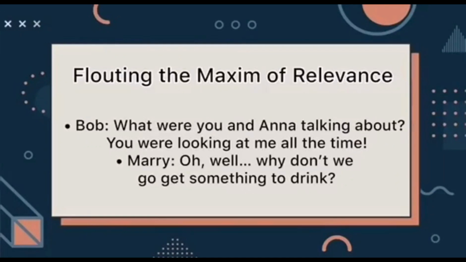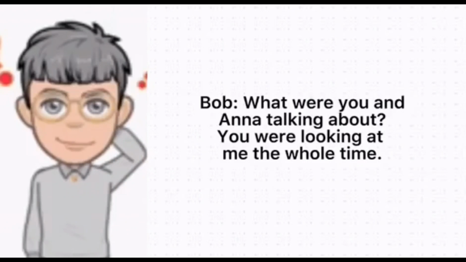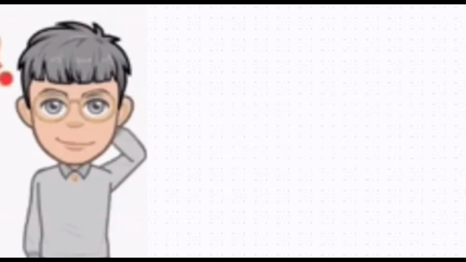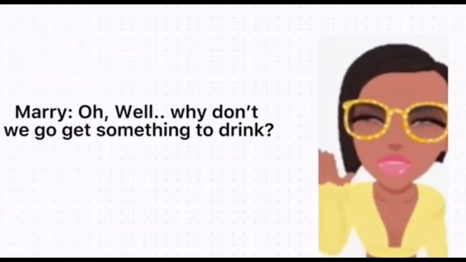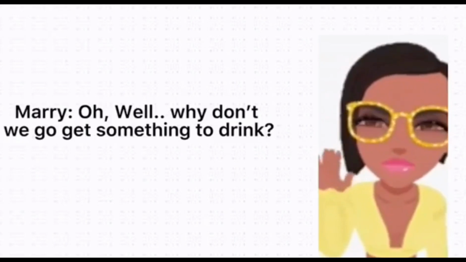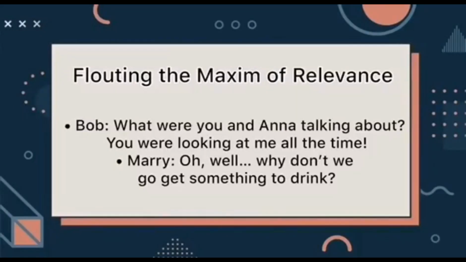The third one is flouting the maxim of relevance. What were you and Anna talking about? You were looking at me the whole time. Oh, well, why don't we go get something to drink? As you can observe, Mary is simply not answering Bob's question. She tried to talk about something else to avoid hurting Bob's feelings.